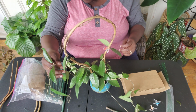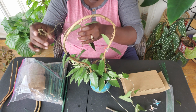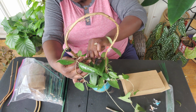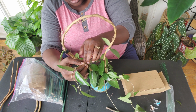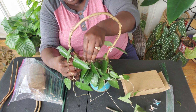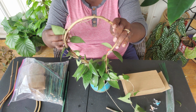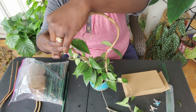Let's see. Sometimes too, I try not to want to trellis all my Hoyas, because when you do trellis them, you have to realize that these hoops take up space. You know, so you got to be mindful of that too. Like, where you're going to put your plant, is it going to fit where you want it to go in your home? So that's another thing I think you have to keep in mind as well.